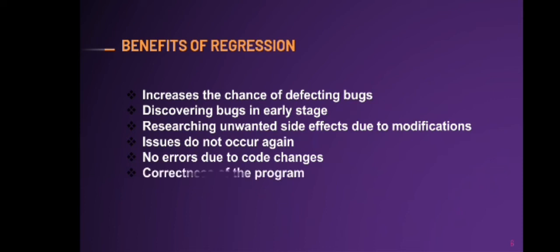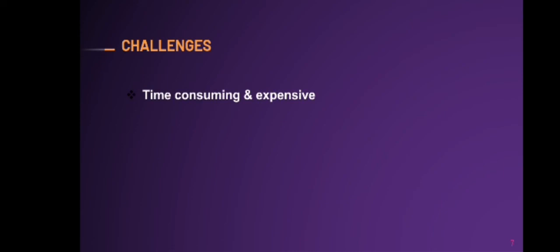Correctness of the program. Then next, challenges. Let's see one by one. Here we have some challenges when it comes to testing. Time consuming. Regression testing consumes a lot of time to complete the test. The regression testing involves existing tests again, so testers are not excited to rerun the tests.